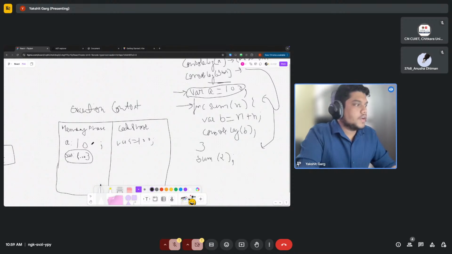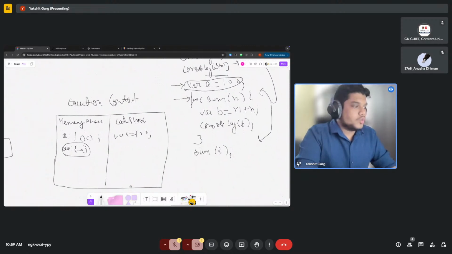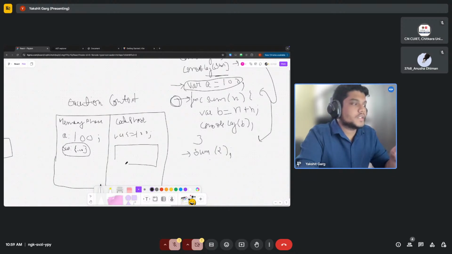So we will have 100 here, and then it will go to this function. As we are calling this function sum2, the function will make its own execution context here, which will have the same memory phase and same code phase.